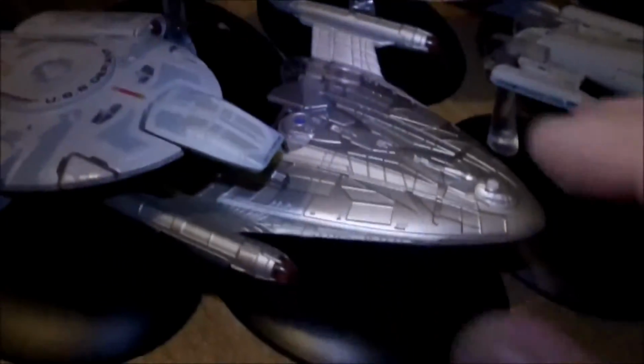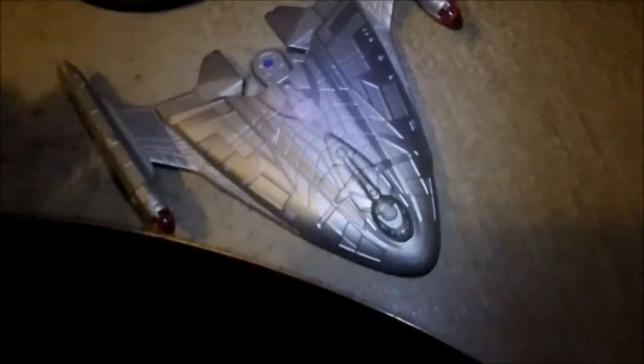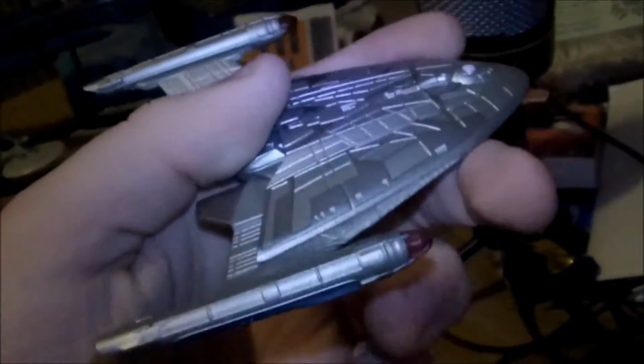Here's what's currently the most recent release. Not for much longer. The Earth Warp Delta, also known as Jupiter, also known as Challenger, also known as the Ganges. Officially, it's just called the Warp Delta. Also known as Emmet type, but meh. Really nice little ship. If this was also a toy, yeah, if this was a toy as well, I'd play with it. Only real error, this bit not touching. But yeah, that's it. Nothing wrong with it. I like it. Good model.